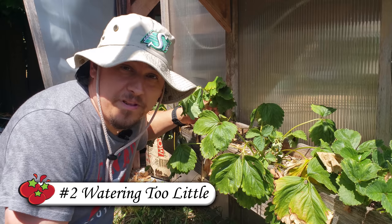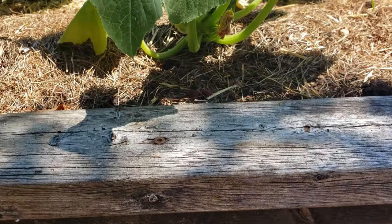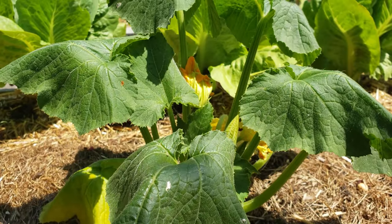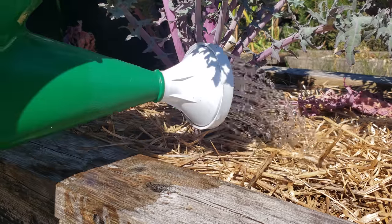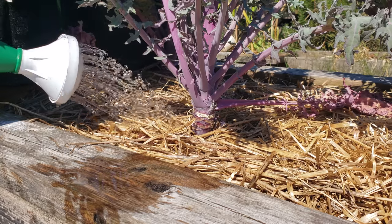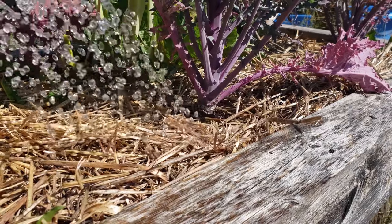If you can water your plants too much, of course you can water them too little or not in the right way. Plants use water to complete nearly all of their life functions, and just a day or two without adequate moisture can be fatal or at least have long-term negative effects. Try to water your plants deeply and thoroughly to encourage them to grow deep tap roots rather than a fibrous shallow root system — they'll be much tougher plants, more resilient to the temperature and moisture stresses of summer.